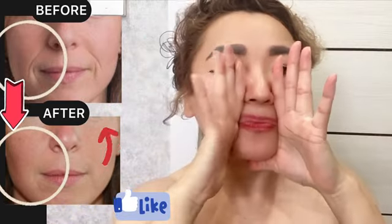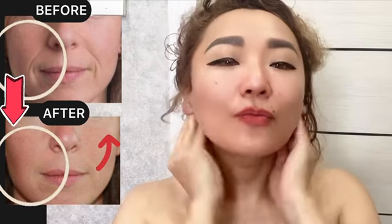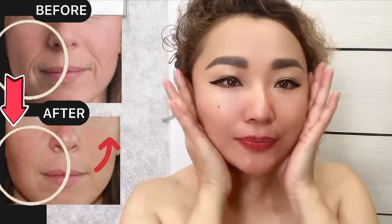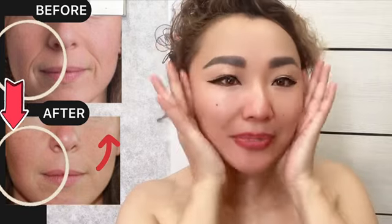Place the inner side of your hand firmly and make squeezing motions towards the ears and down the side of the neck, towards the cavity of the collar bones. It helps to remove all excess fluid and puffiness from your middle and lower part of your face. Do it five to seven times.